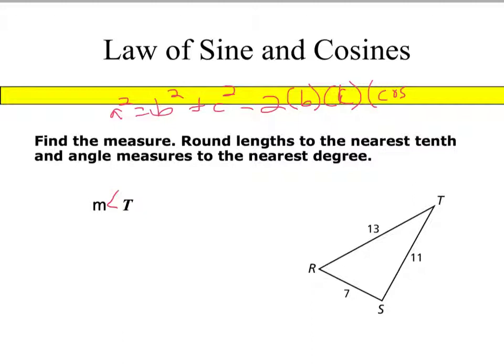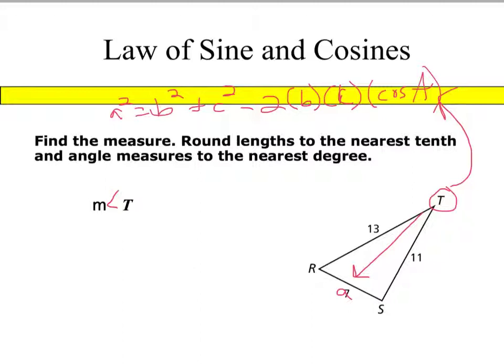Now, when I look at this, I apologize, I want to rewind. This does matter, what's our A, what's our B, what's our C, because we want to find T. That angle T needs to go in for angle A, which means the opposite side of 7 is going to be our A. B and C don't matter, but A does. I apologize. Now we can fast forward. Here we go. So A squared is equal to B squared plus C squared minus 2BC times the cosine of A.